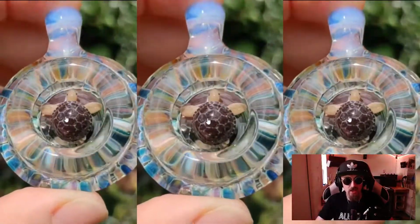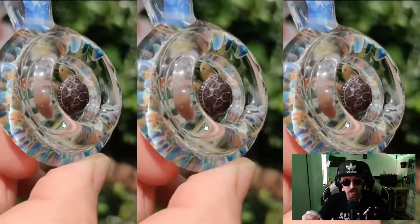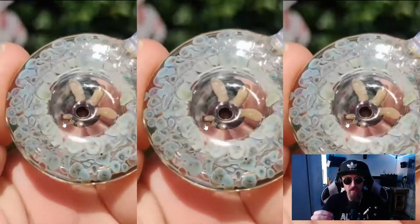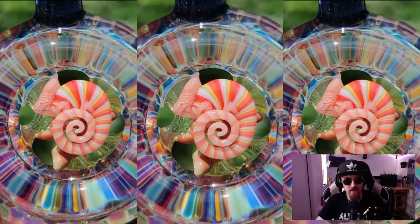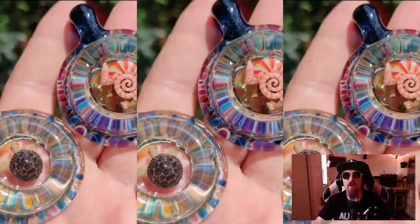And then this sea turtle is wild. The shell is so realistic, so much detail going on with that pendant, and to be so small. It's one of those things where glass is magic, and these just feel like magic. These are tiny, microscopic, and these ladies are crushing it.